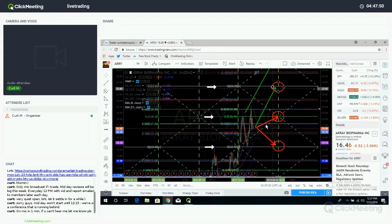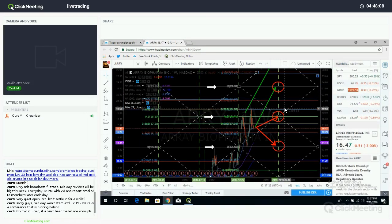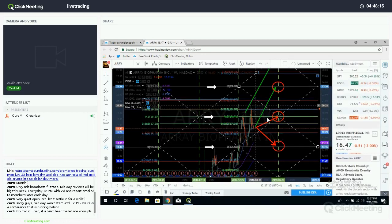Super, super easy. So what am I gonna do? I'm gonna alarm it right now. Alarm up here. I did a head fake up here. See that? So that's why you always, when it pops over, you want to give it a day and let it close above or below your support or resistance, or keep it tight, know what you're doing, set your stops, that kind of thing. But that comes with expert trading or fine-tuned trading, and that's what I work with students on.